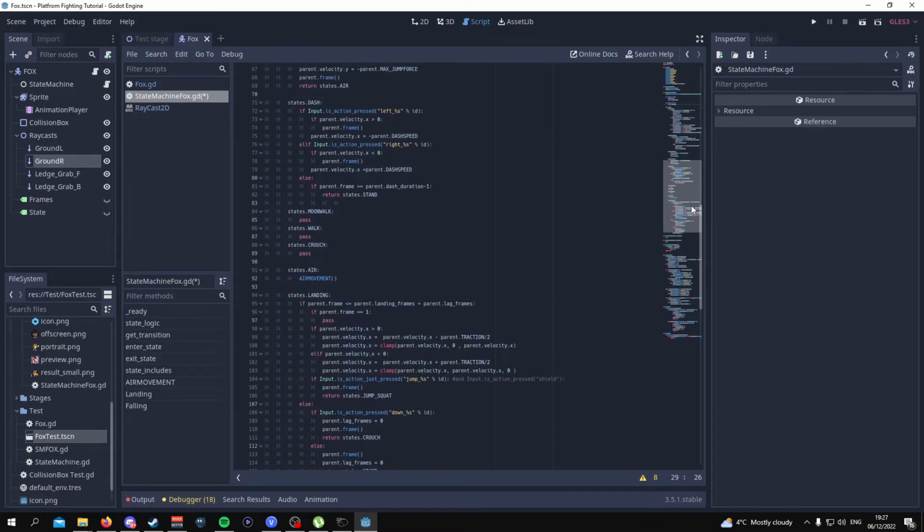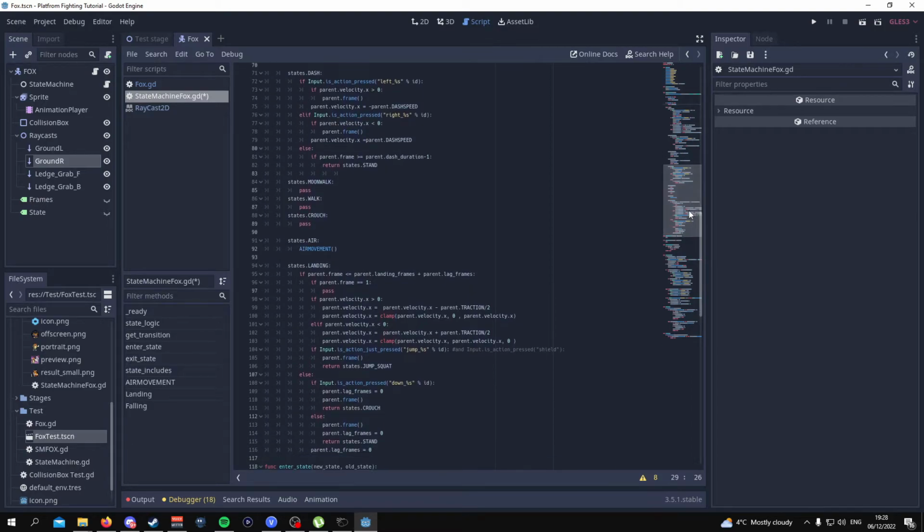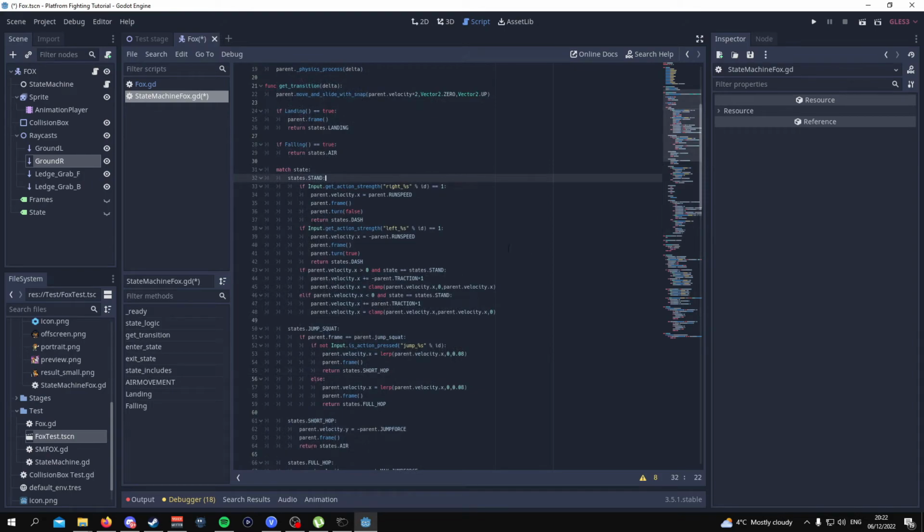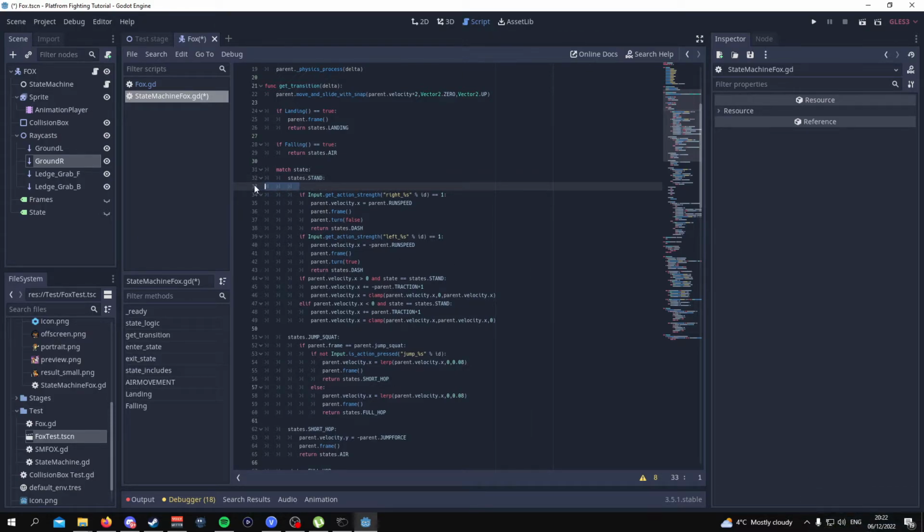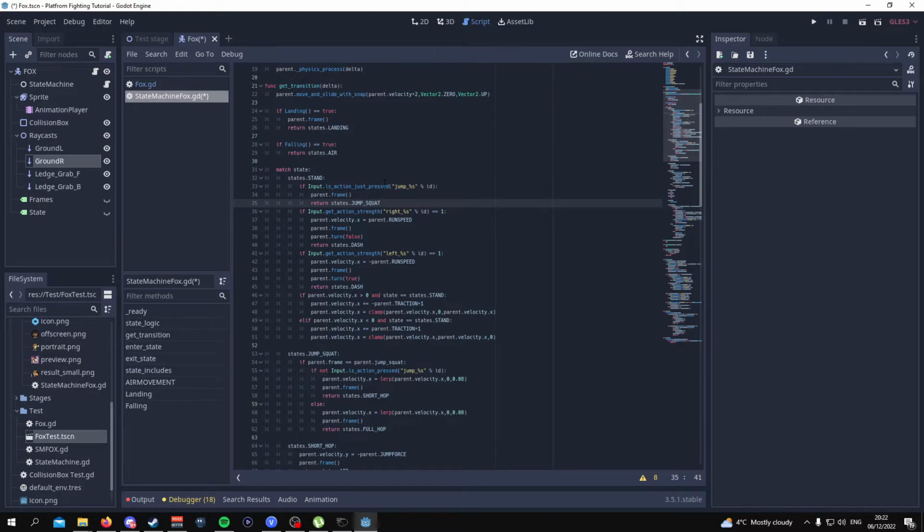So that's about it for the explanation of each of these functions and these states. Now, before I actually start the game and show you what the game looks like now, I just want to introduce one more piece of code that's very self-explanatory that you should be able to understand. Just add this in. It's basically just saying if you press the jump button, you're going to reset the frame to 0 and you're going to enter the JumpSquat state.